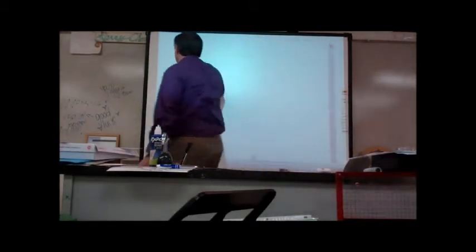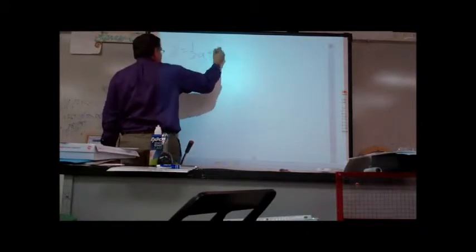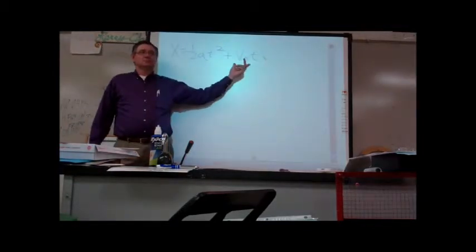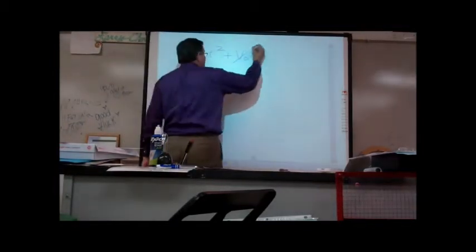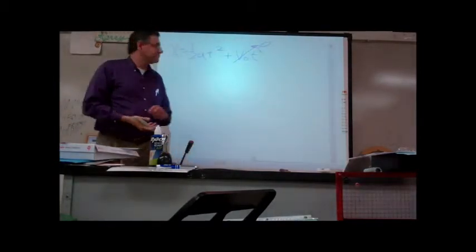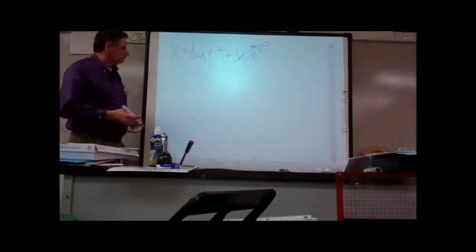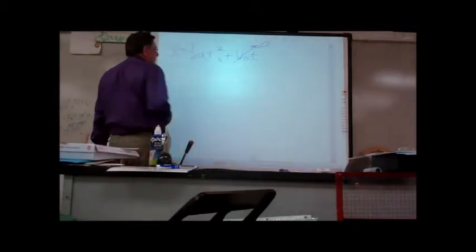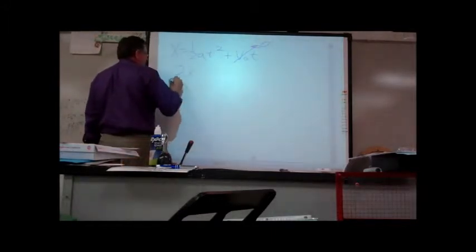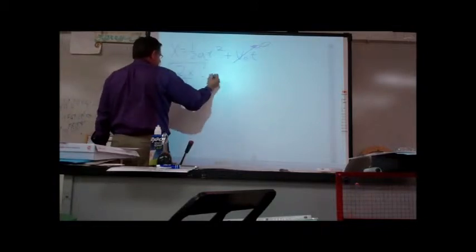So if I look at that second one, where x equals 1/2 a t squared plus v naught t, what's my initial velocity? 0. So all of this goes away because my initial velocity is 0. Now, I need to get time by itself. So, what can I do? Multiply by 2 and divide by my acceleration, and that's going to give me my time.